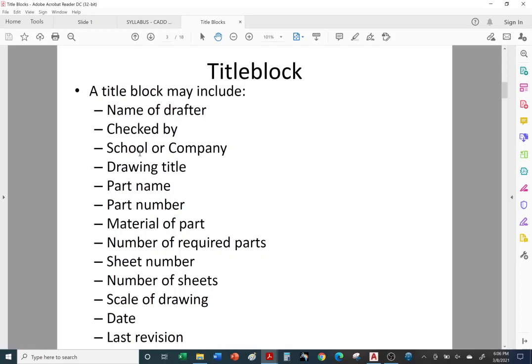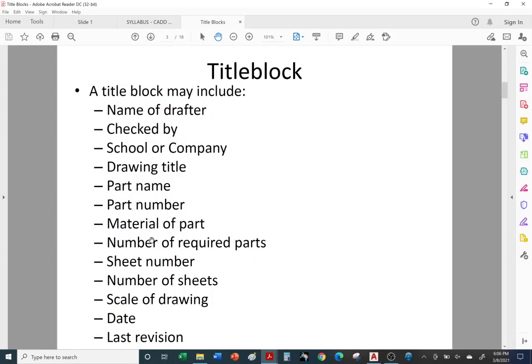Okay, you want to have in the title block school or company name and or logo of the company or school, the title of the part or the drawing. It can be, hey, it's a bracket or a mounting block, or it's an installation drawing. Okay, part name, part number.